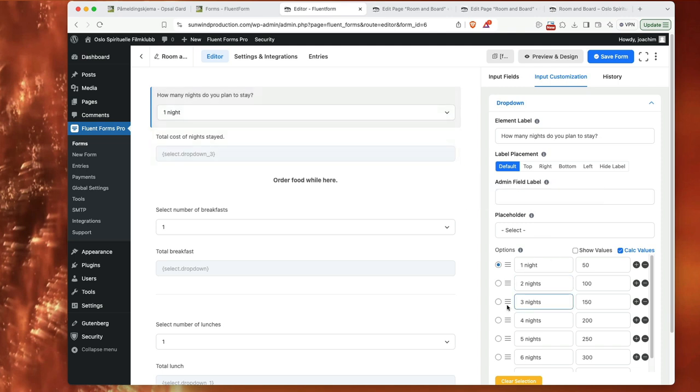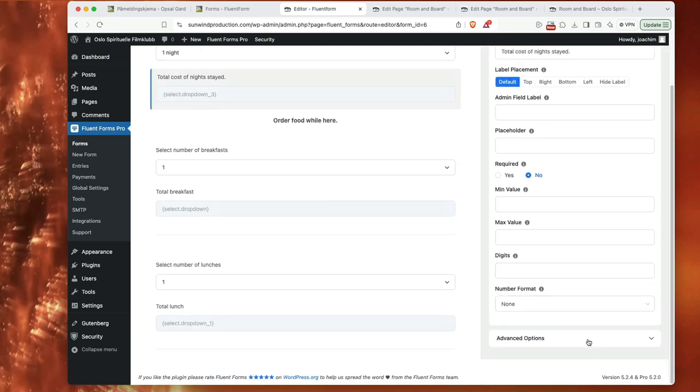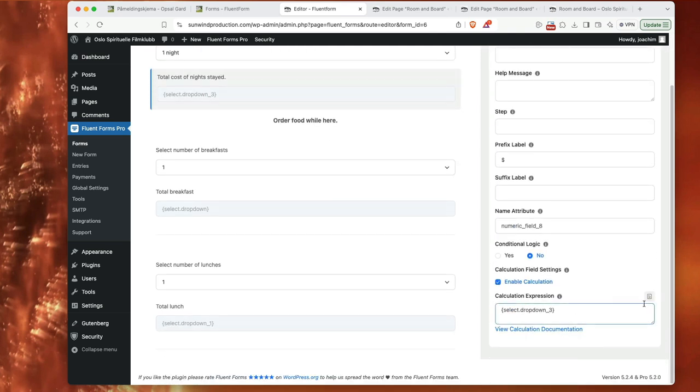If I choose 3, for instance, then it's 150, and the amount from here will be added in the calculations to this one field that I select. How many nights do you plan to stay is then the top field for the drop down. Click that, and it is added here.